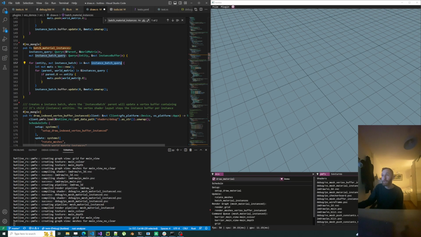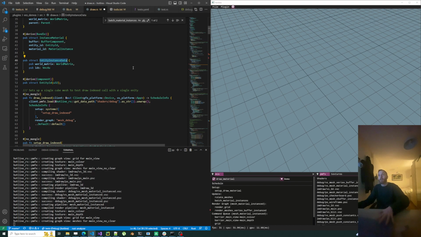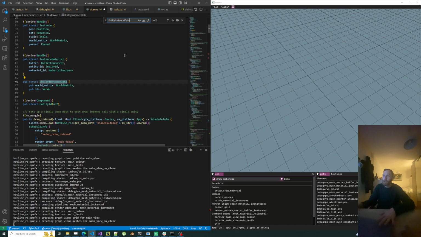we make a world matrix. I think it's the same because it is just a world matrix. Inside there, we also have this though, IDs. So entity instance data, that doesn't need to be that. This is just a mat34f.